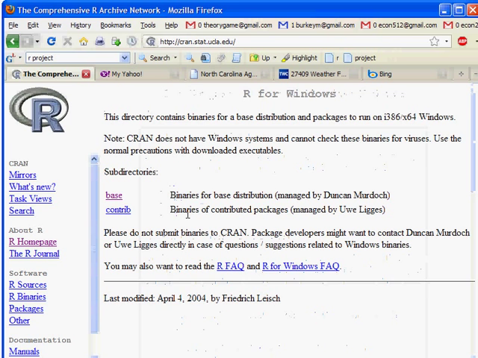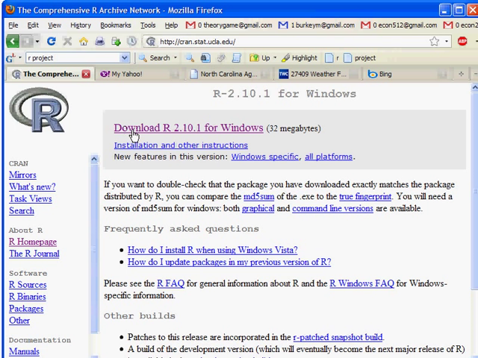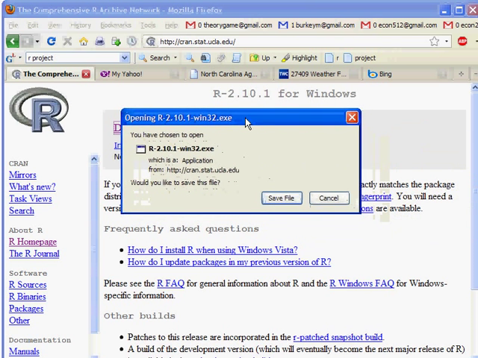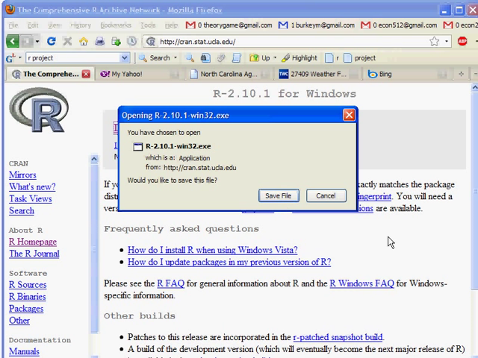If you have Windows, click Windows, Base, and you can download R 2.10.1 for Windows or whatever operating system that you have. After you download it, you can save it to your computer and install it. I'll assume that you know how to install it. And after you install it, you'll be ready. Just find, under the Start menu or whatever computer you have, the method to open R. And after our first series of lectures, you can open up R and analyze data along with me. So I look forward to seeing you again in the course.